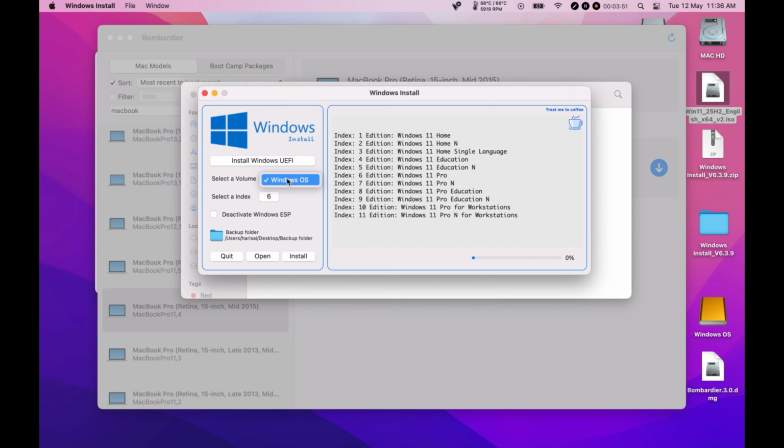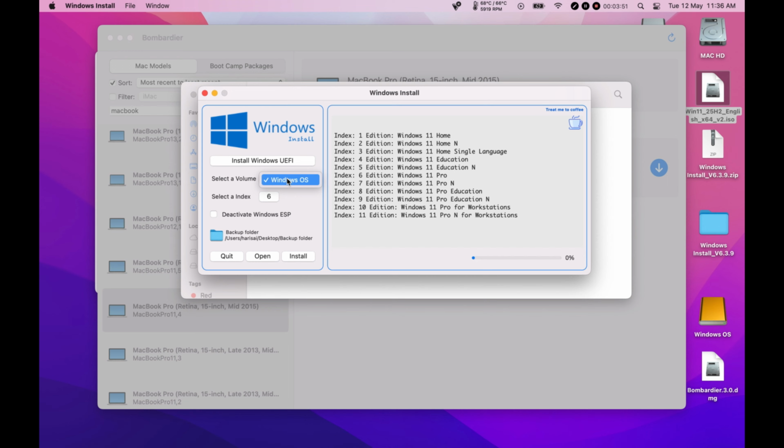So today's video is going to blow your mind because now you can run Windows 11 directly on your Mac onto an external drive and set it up for booting. And in this video I will show you step by step how to install it, set it up, and actually use it. So make sure to watch till the end.